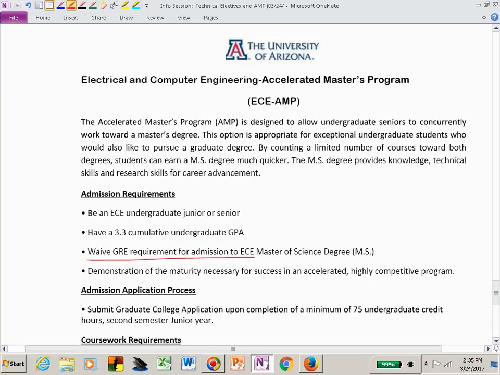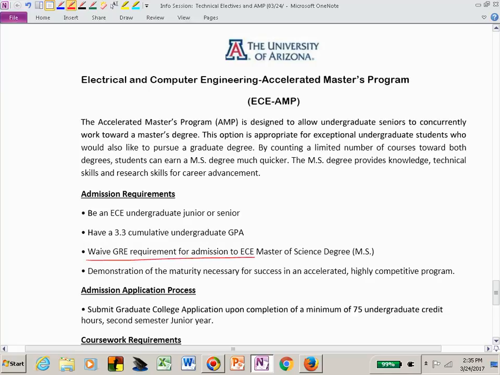But there's some caveats. You have to maintain that 3.3 GPA. If you don't maintain that 3.3 GPA, you still graduate, but you can't take those with you into our master's program. So it's critical if you want to continue on to maintain that 3.3 or better GPA. But if you're comfortably in that range, this is almost a no-brainer in terms of exercising this option. It does have a price.